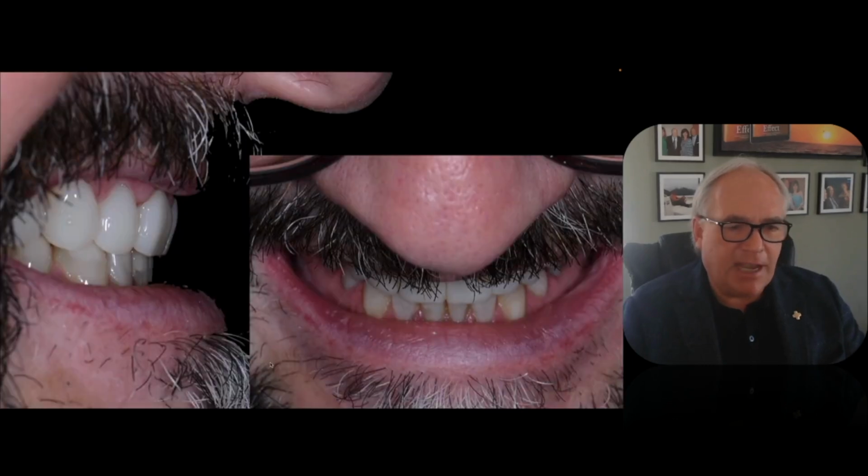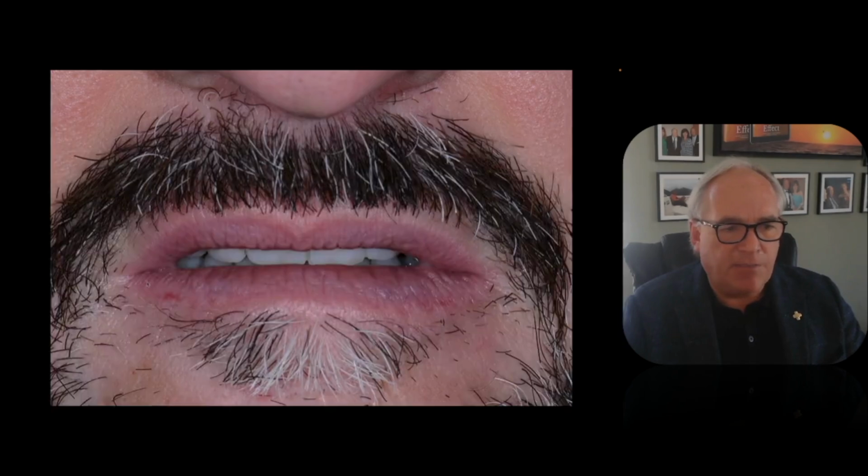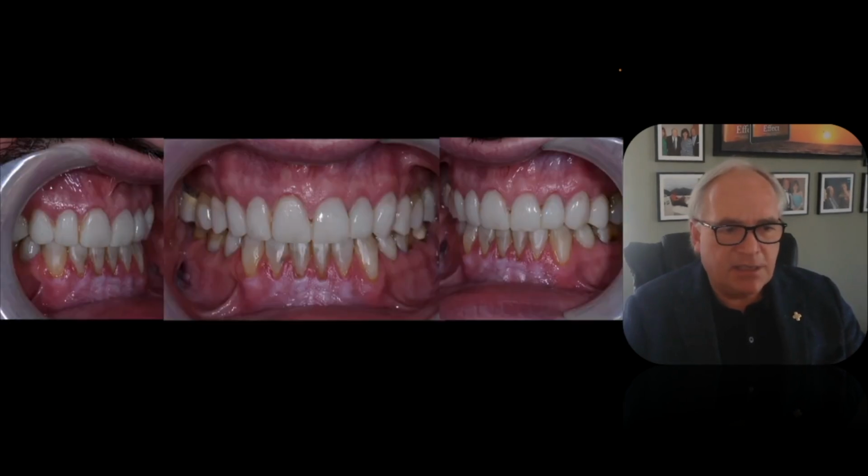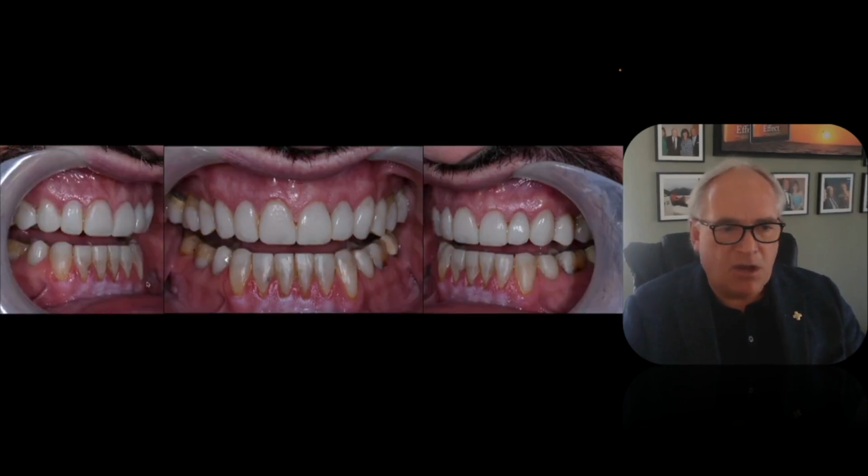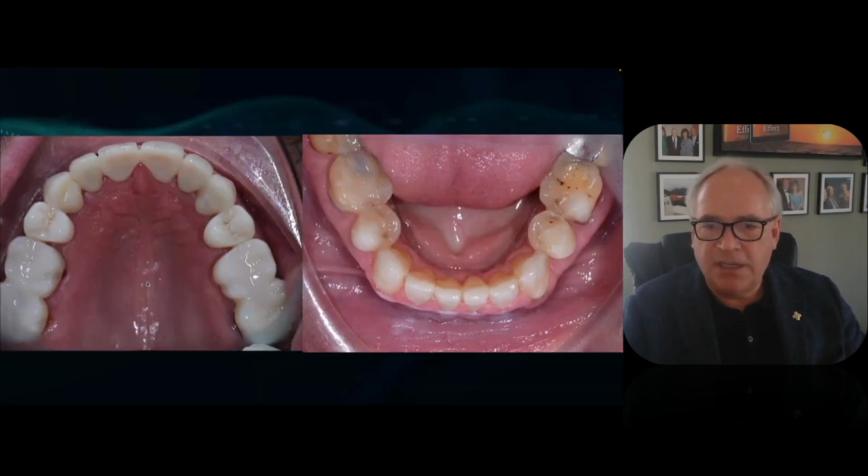So again, just looking at it, this was one of the things I wanted. It's just a little tight here, still a little retroclance. Going to bring those edges forward, create a little bit more concavity. I like the length at rest. I like the position of the tissues. And so we're ready to proceed to final.